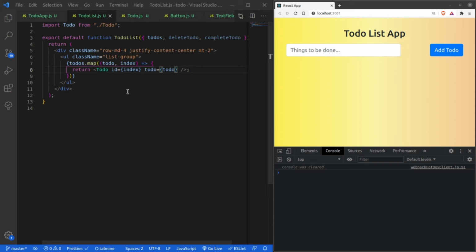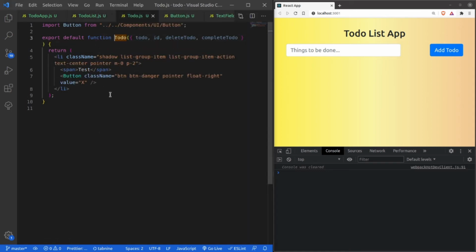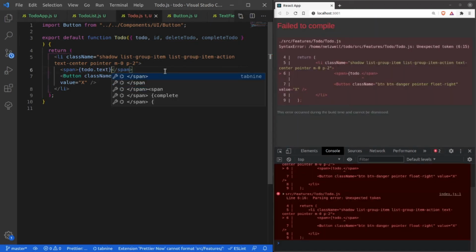Now, in order to display the todo, as you can see, I have already declared all the properties that I'm going to pass in my application. So I have already passed todo and id at this moment. So todo is available and I can actually use todo.text here.